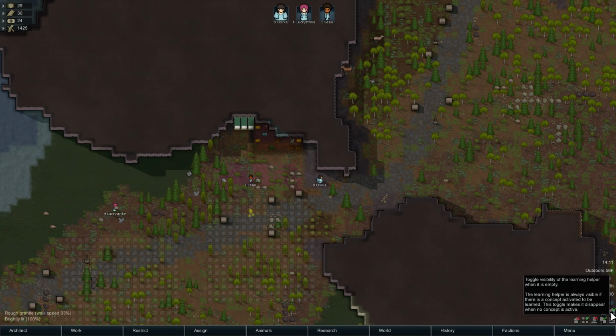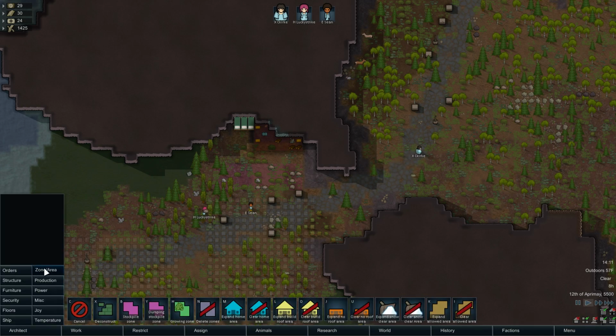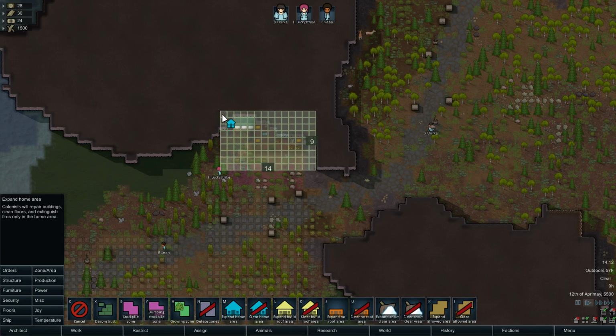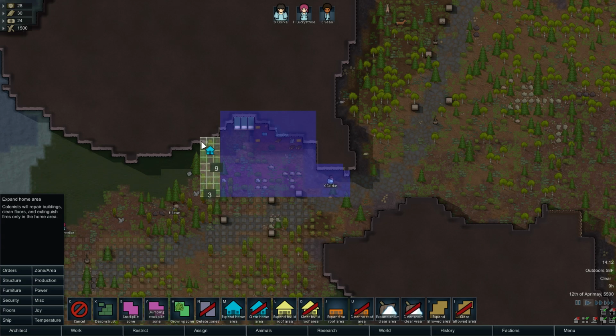No. Learning helper. There we go. All right. Zone. Clear home area. As a matter of fact, just clear all of it, and then we'll expand the home area. We're going to build a wall right through there. Actually, I'll probably build it there to cover the stockpile that I've set up.